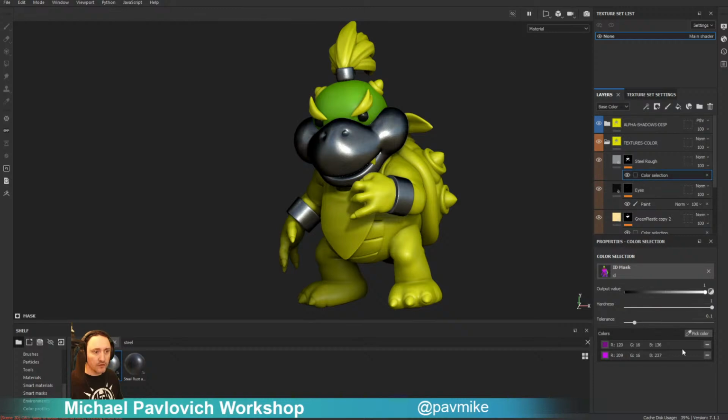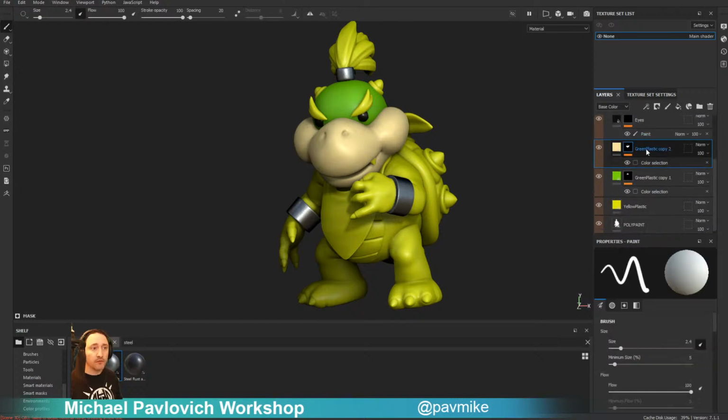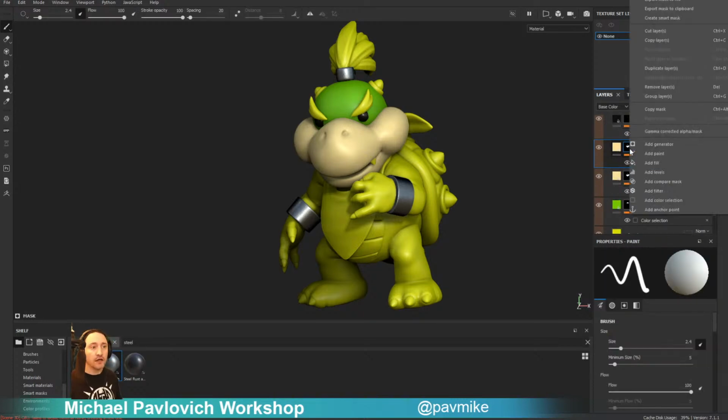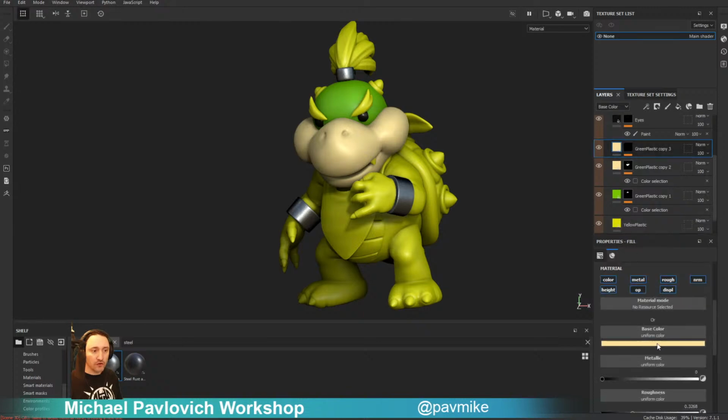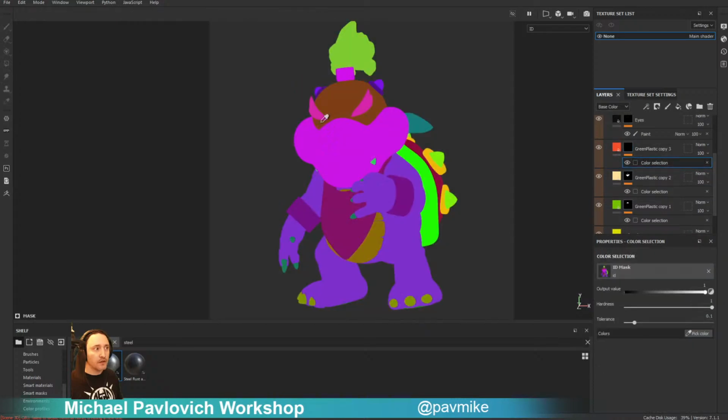And on this one, let's go ahead and drop this tolerance. Okay, good. For the hair and the eyebrows, that's orange. So one more time, we'll just take this one, duplicate it off, mask with color selection. We'll go ahead and make this orange. I'm just going to select from the picture here. Cross our fingers. We don't have to do anything crazy.